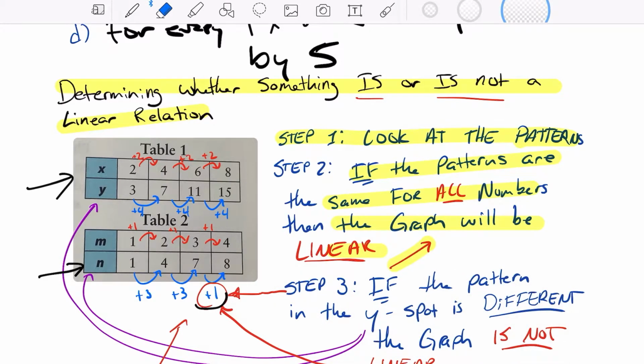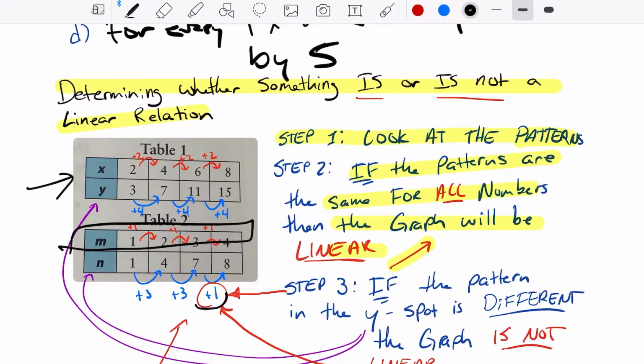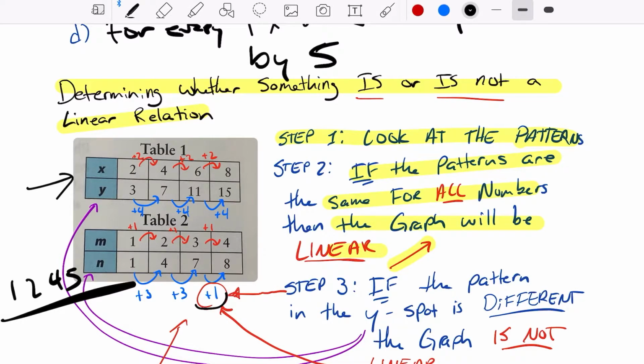notes, I need to tell you that if up here in the x value, if it goes up and it's a little bit different, it does not necessarily mean the graph isn't linear. You can have values that go from 1 to 4 and 5 in the top, but you can't have it in the bottom. It just doesn't work that way. So the bottom has to be the same, or else it can't be a linear line.